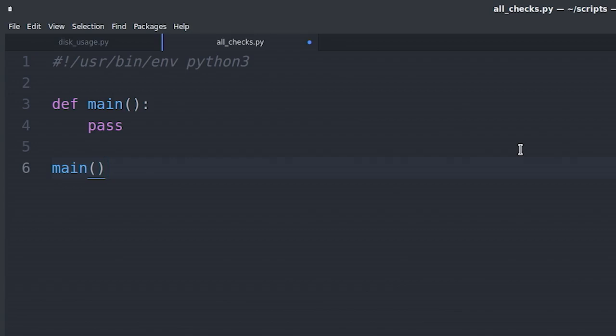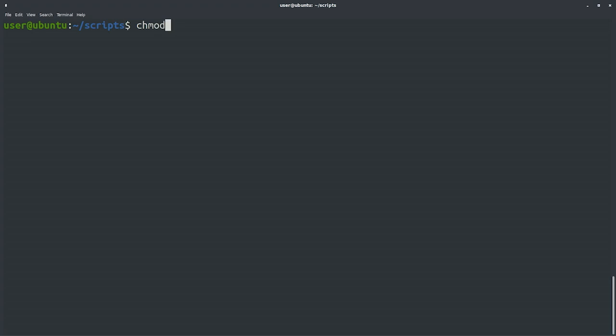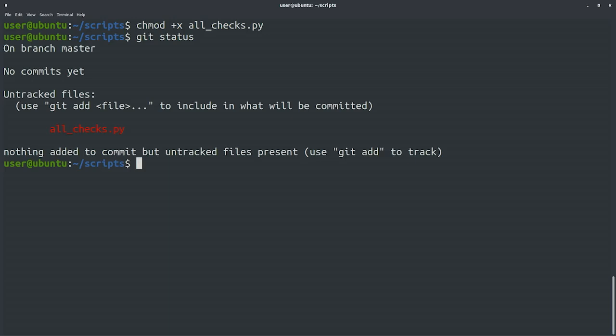This is a script that we'll want to execute. So let's make it executable, and then let's check the status of our repo using the git status command. As we called out before, when we create a new file in a repository, it starts off as untracked. We can make all kinds of changes to the file, but until we tell Git to track it, Git won't do anything with an untracked file.